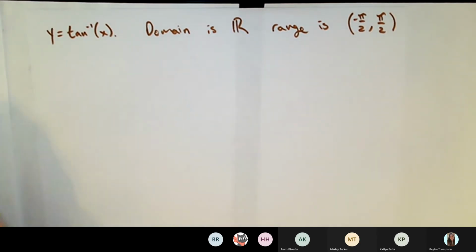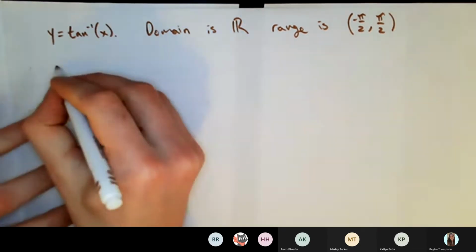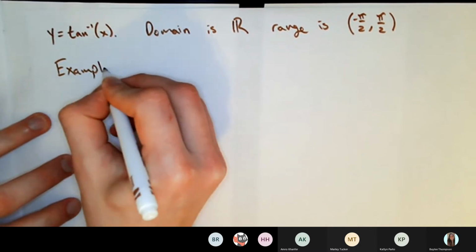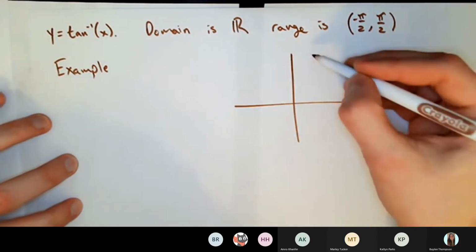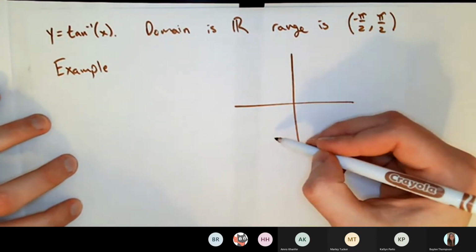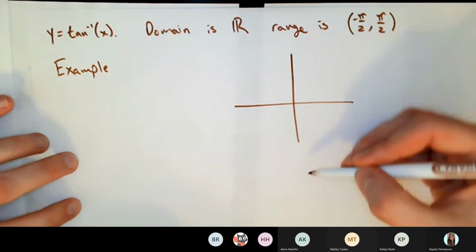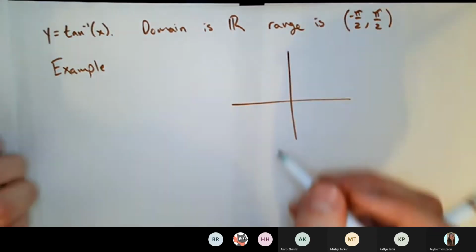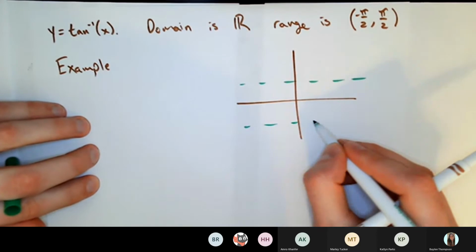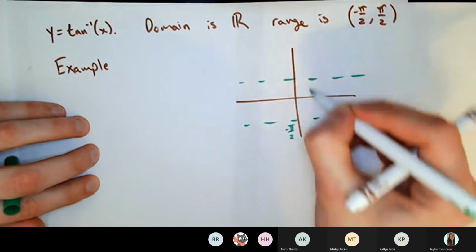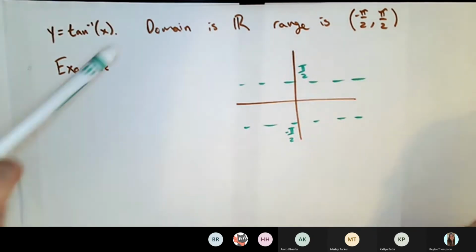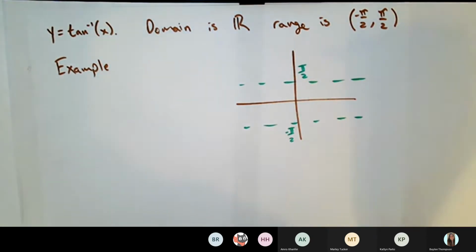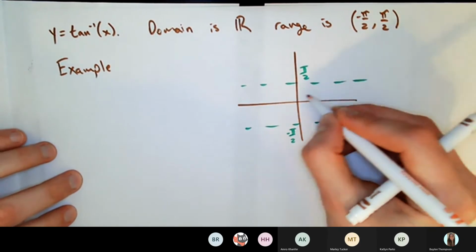All right, what I want you to be able to do here is just evaluate stuff like this. For tangent inverse, I'm not going to ask you to graph it, even though its graph is pretty interesting. I'll just show you real quick. One period of tangent is almost like a cubic thing with vertical asymptotes. Those vertical asymptotes turn into horizontal asymptotes at negative pi on 2 down here and pi on 2. And its range is all the real numbers, so there's no restriction left to right. It literally takes the tangent function and flips it on its side.